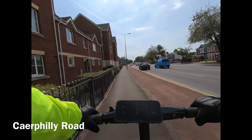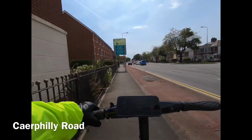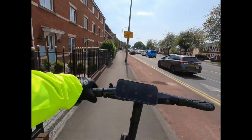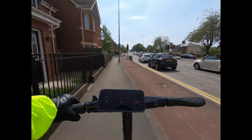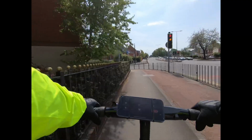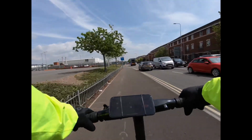So as I'm heading due south, into the city centre, this is actually a cycle pathway on the right of me here, but the tarmac is so broken and rough that there's actually better riding on the pavement or sidewalk. And this is a pavement or sidewalk that has one of these signs, as you can see, coming up, that allows me to ride on the actual pavement. There are very few pedestrians along this section, so it's okay to do. And again, I'm still riding on the pavement here.